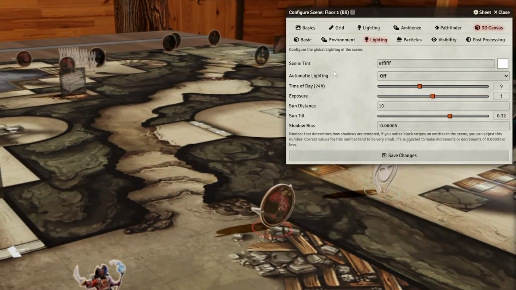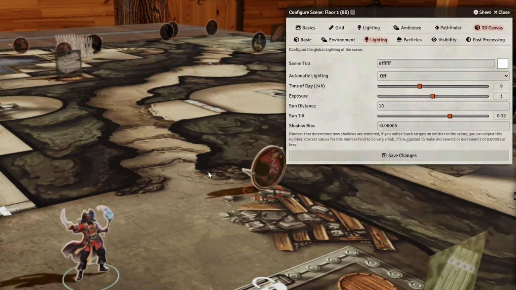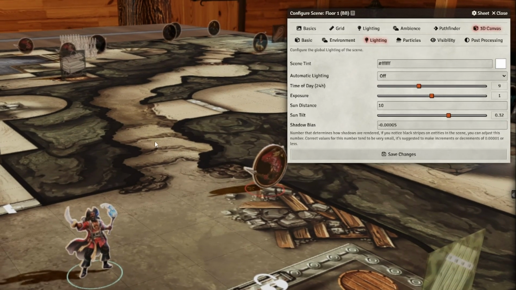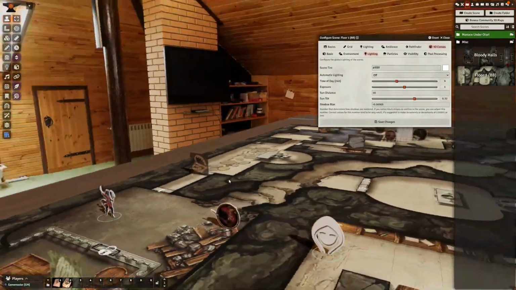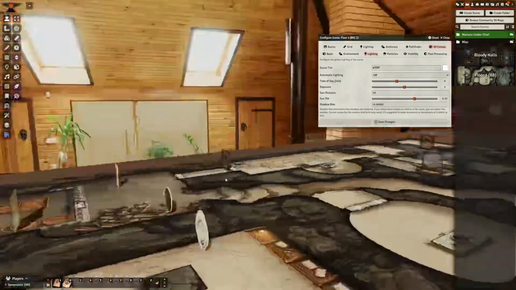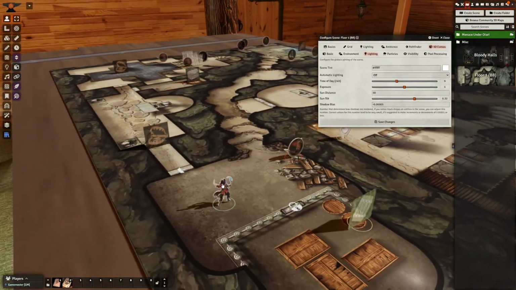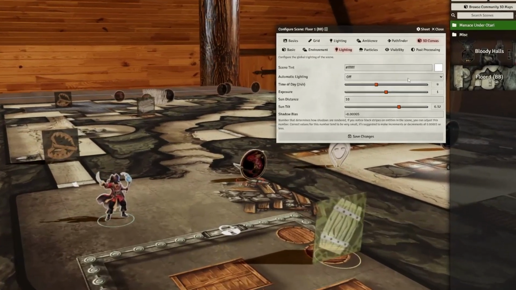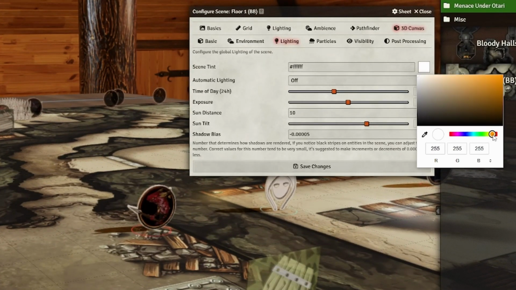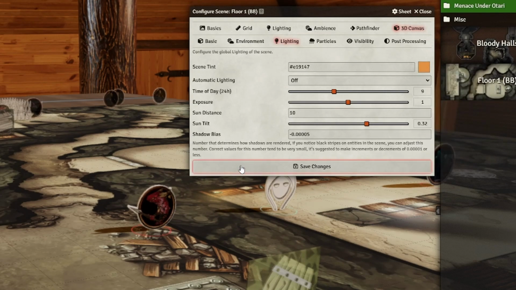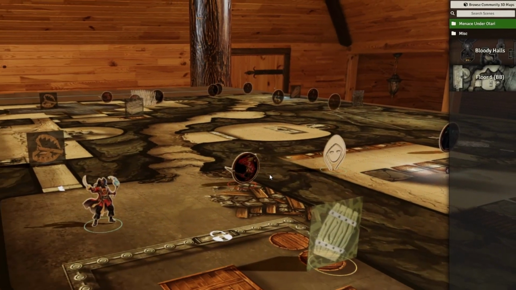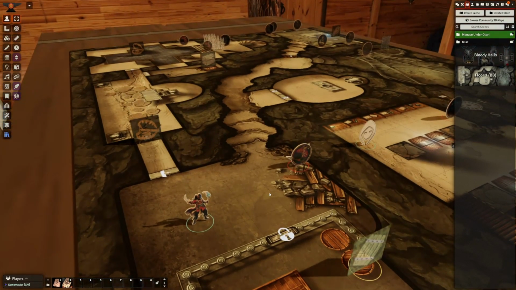The other thing you can do is tint the scene, which is actually tinting the light that's coming off the sun. Right now it's just white, so everything just looks as it is. But I think since we've got this background here, and we've got this attic, which is absolutely covered in all this panelled wood, I think if we give the light a slightly orange cast to it, let's see if that improves things somewhat. So if I go into scene tint, let's have a look. Sort of reddish orange in here, maybe a bit brighter, there we go. Maybe hit save changes. I think that's improved things somewhat.